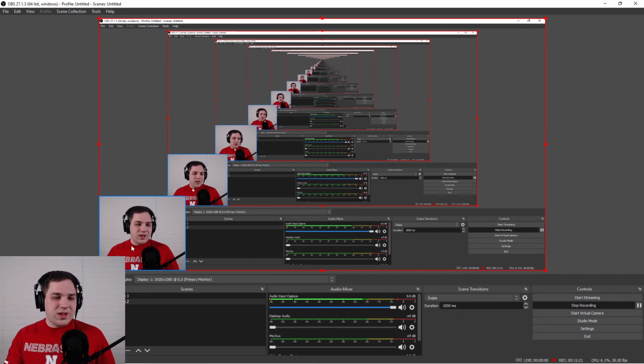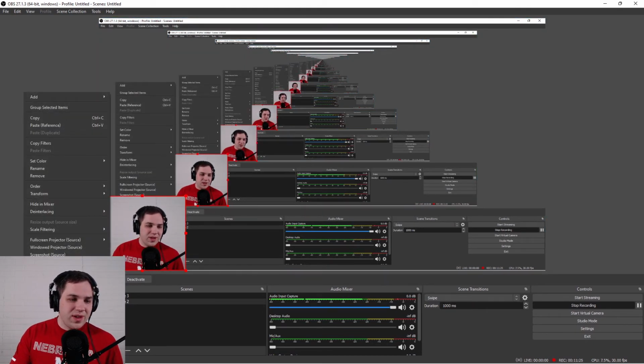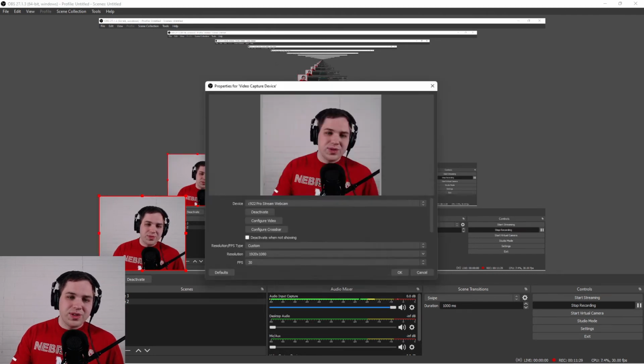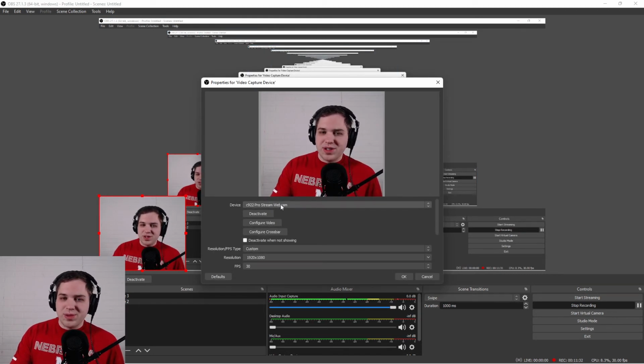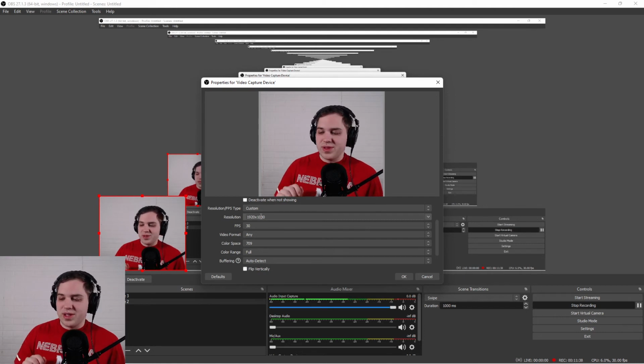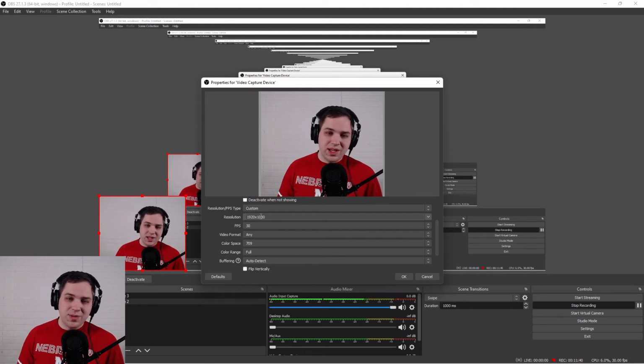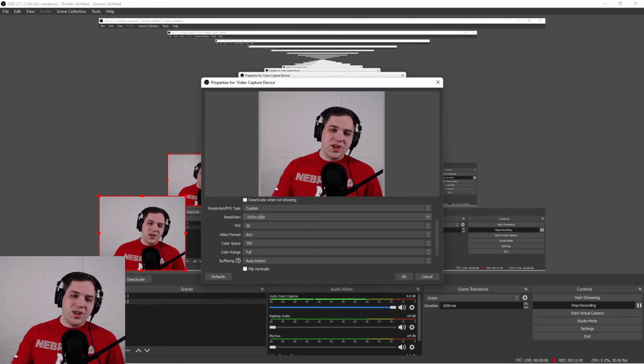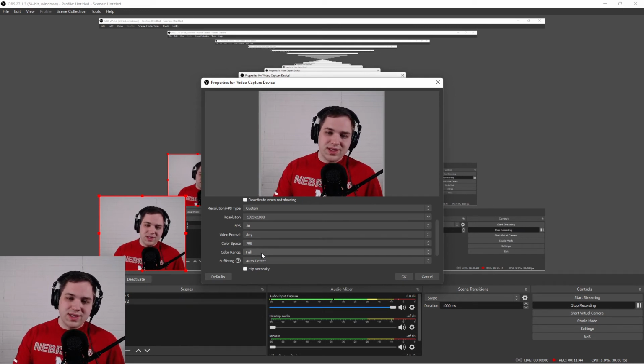Okay, now a couple other things in here. Let's talk about webcam stuff. There is filters, and then there's properties. We're going to go to properties first. Basically, in the properties, you're able to select your webcam that you're using, and then down below, you're able to select, if it's a 1080p webcam, do I want to be 1080p, 30 frames a second? I want the color space to be this, and things like that.